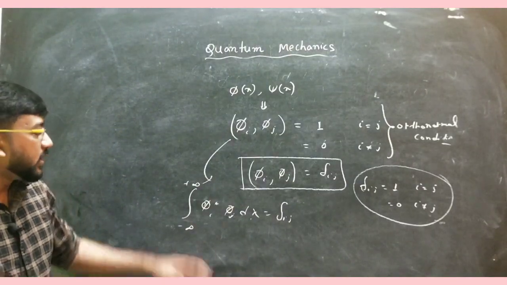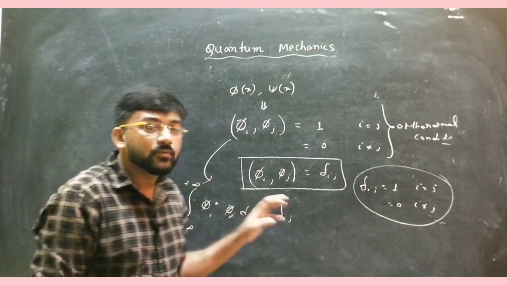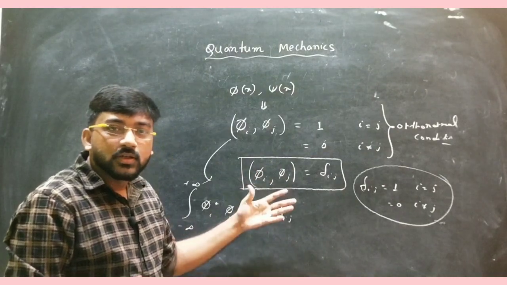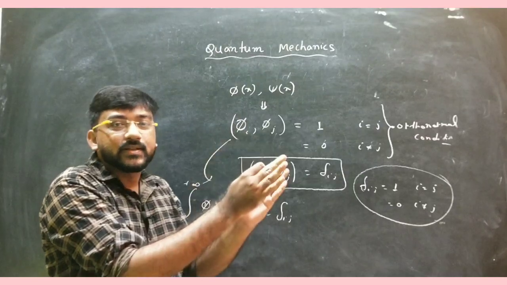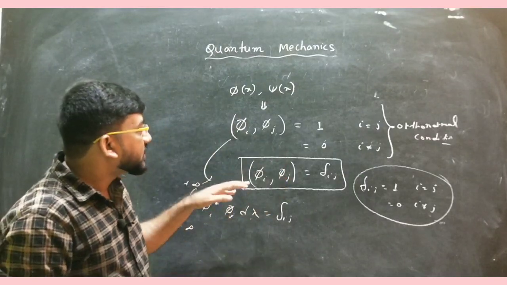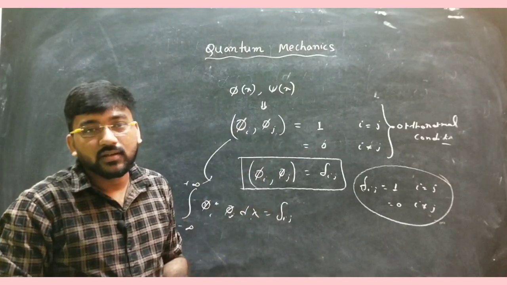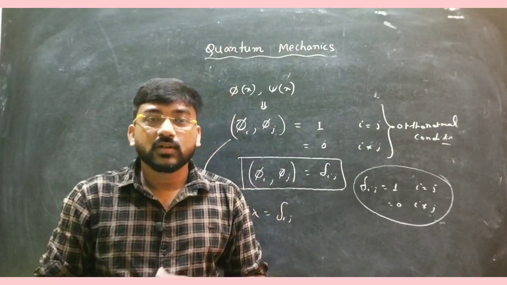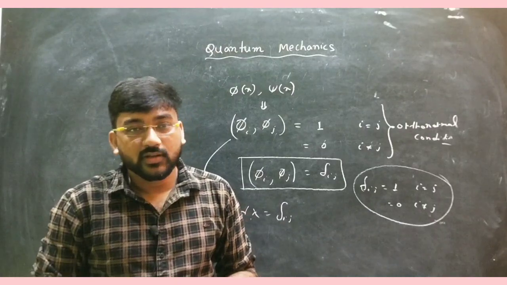Okay, now we can convert the whole theory and the mathematical tools that we have discussed till now into another representation, called the Dirac notation. So in the next class we will discuss the whole thing with the help of Dirac notation. That bracket notation is very useful, and we will use it in our further topics when we talk about the postulates of quantum mechanics.